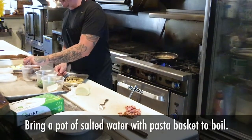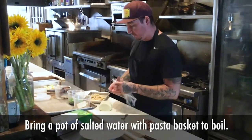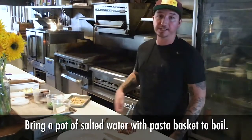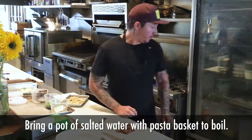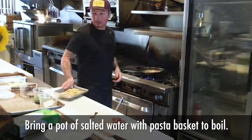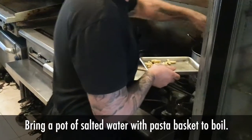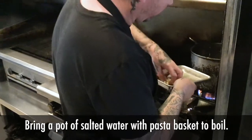So we're going to start our pan with a little bit of butter. We'll wrap any unused dough. If you're entertaining guests, you can roll it all out. Or if it's just for yourself, you can stop right there. So we have our boiling water that's been heavily salted. We usually don't salt our pasta dough just because it makes for a more tender noodle. We salt our pasta water instead.